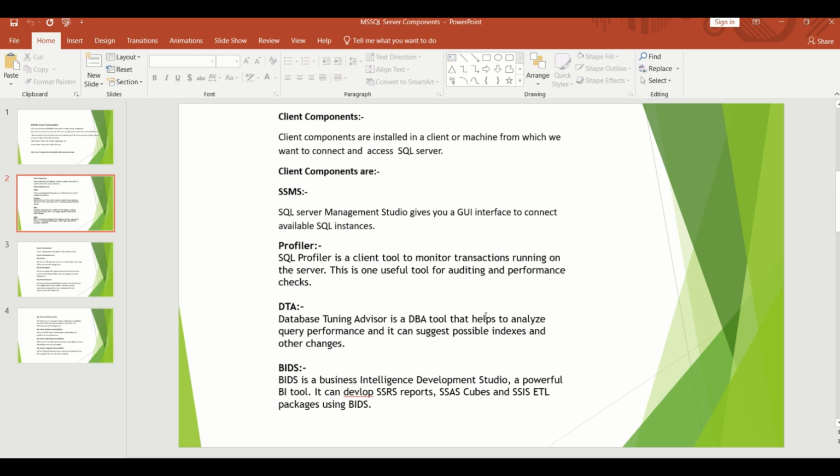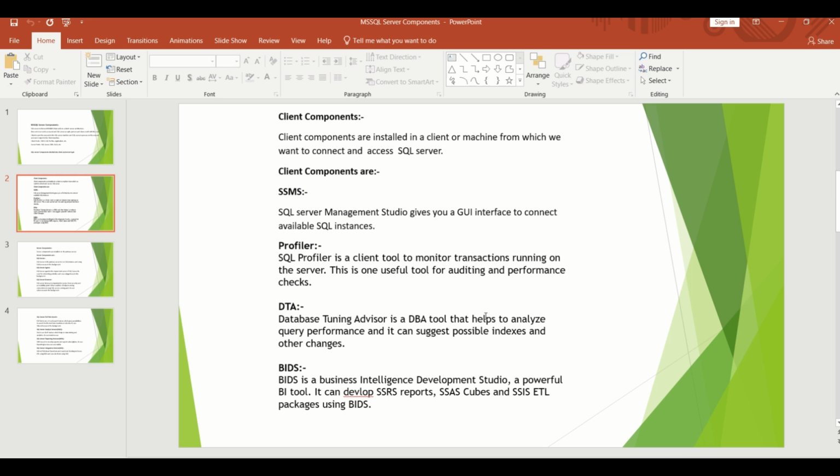First we will see the client components. What is a client component, and how many client components are there? Client components are installed on a client machine, from which we can connect to and access SQL Server.